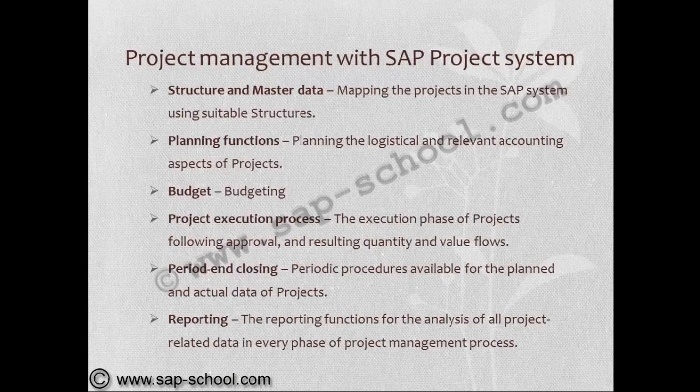Budget, project execution process: the execution phase of projects following approval and the resulting quantity and value flows. Period and closing: periodic procedures available for the planned and actual data of projects. Reporting: the reporting functions for the analysis of all project related data in every phase of the project management process. So these phases involve the entire life cycle of project management.